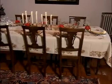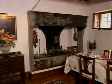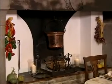Here is your sala da pranzo, the real dining room. Truly, when I walk in here, I think eating here is a sporting event. Well, I don't know about sporting event, it's an enjoyable event. Yeah, I don't think we wrestle too much at the dining table. This is more of what authentic Tuscan design is about, the white walls and the terracotta floors. They were able to keep this fireplace, which is totally original. This is a huge statement piece.